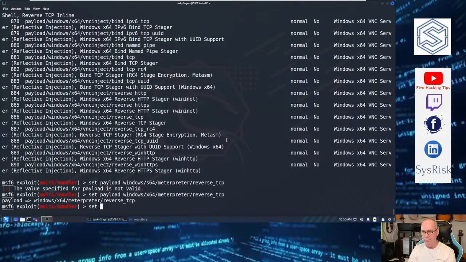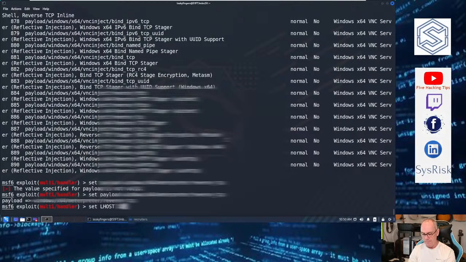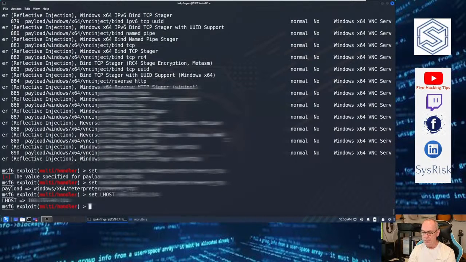So I'm going to set the LHOST, and this is going to be my attacker IP. So I'm going to have to mask this out, but here's my, I set the LHOST, and then I'm going to set the LPORT. And most of the time I use 8080.